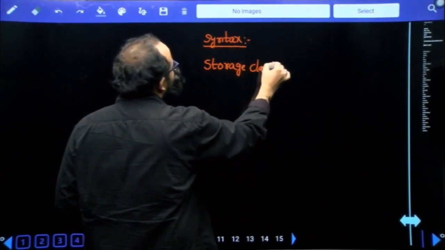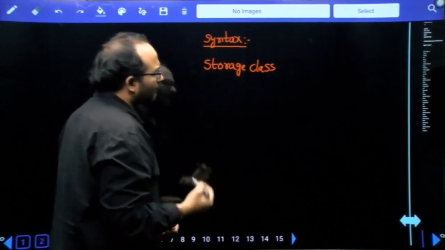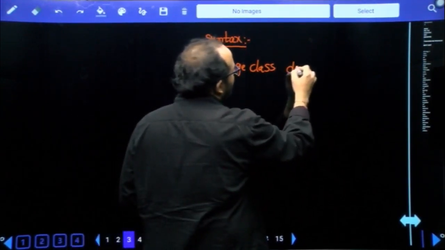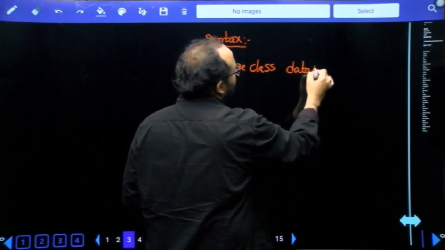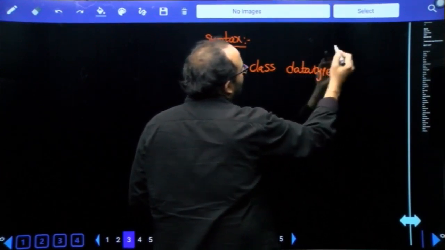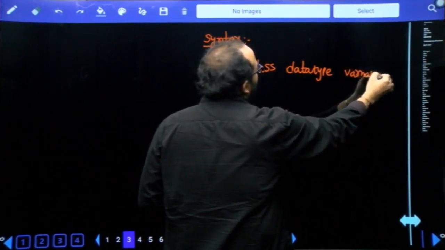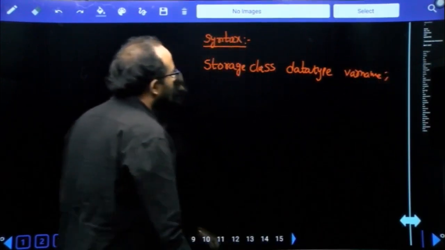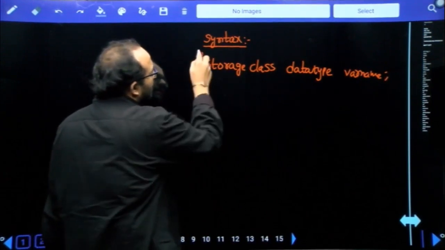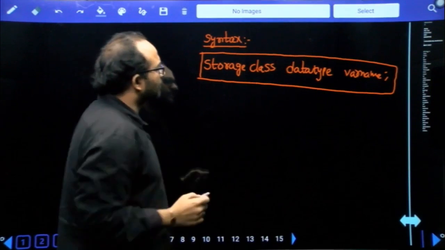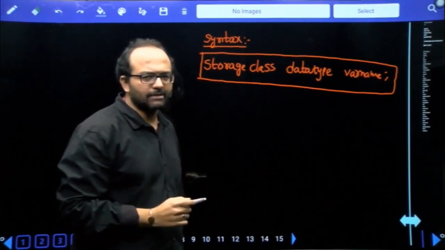We are going to write storage class. So after mentioning the storage class, now space data type and then variable name. Okay. So this is the entire syntax. Okay. Storage class, data type, variable name.